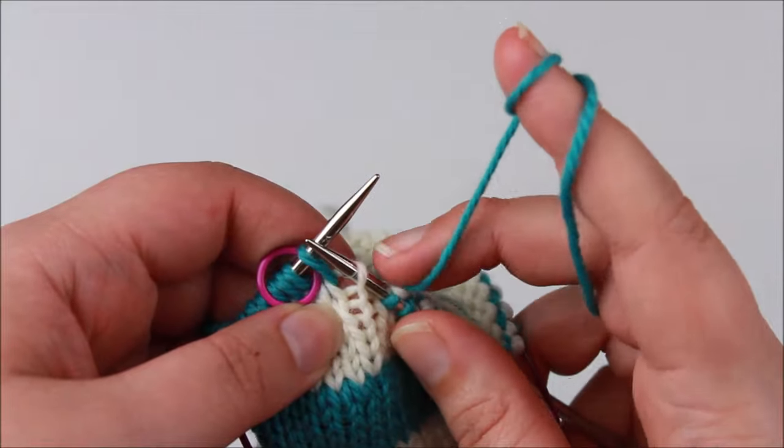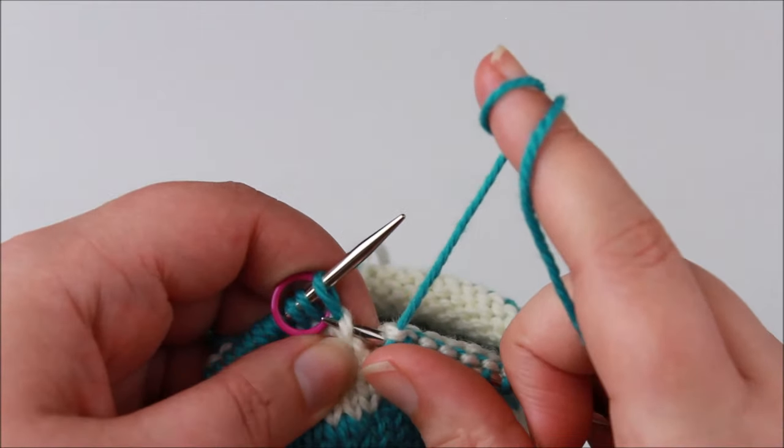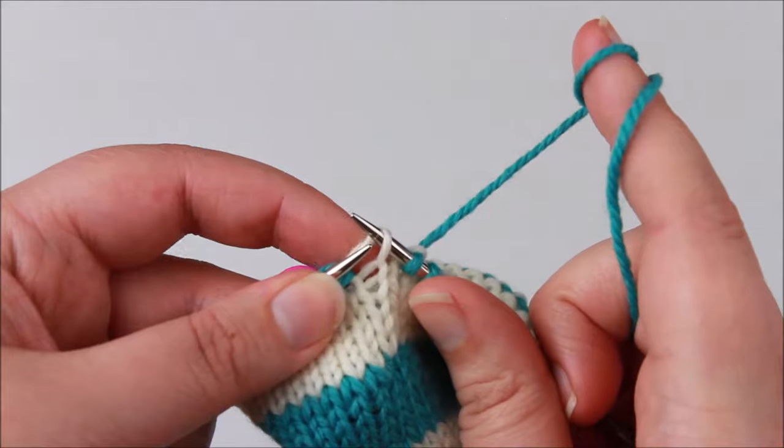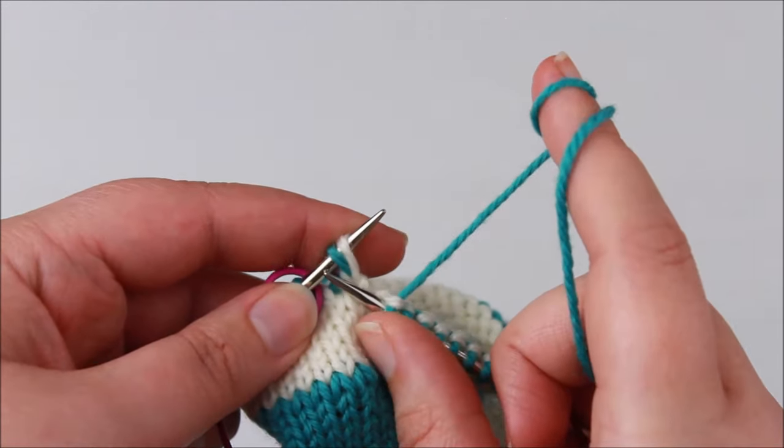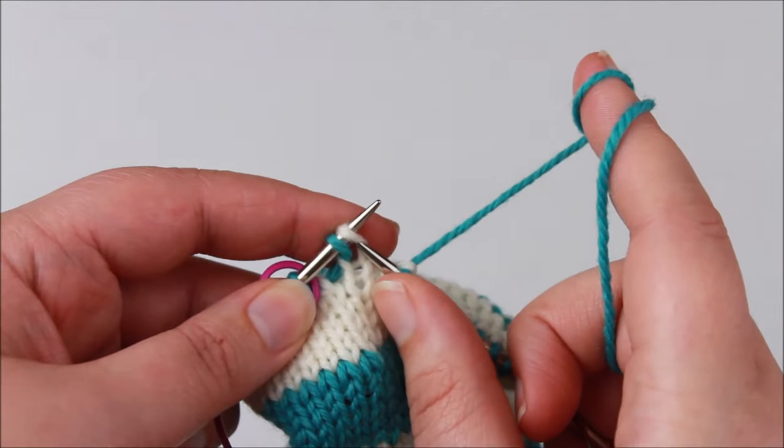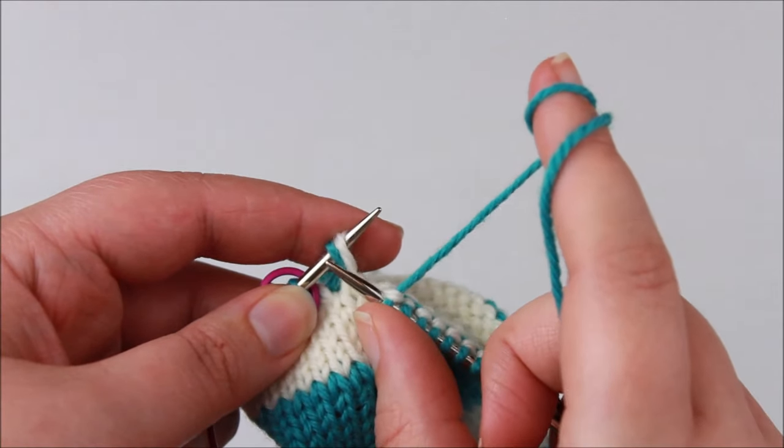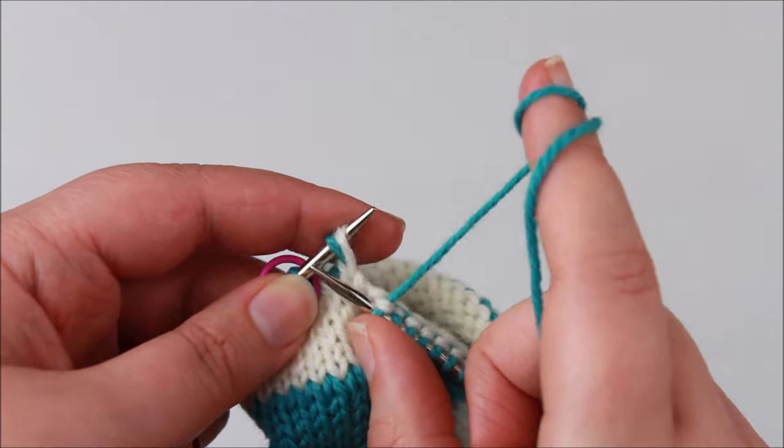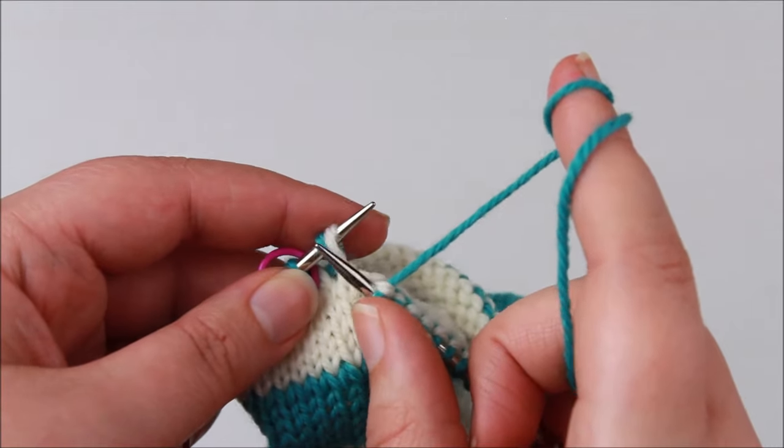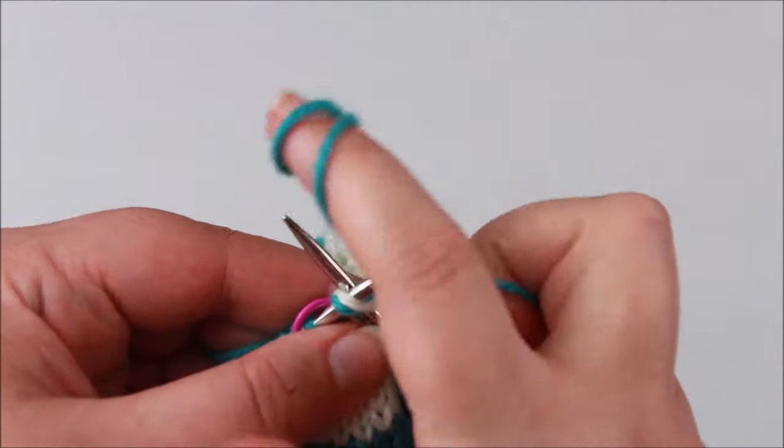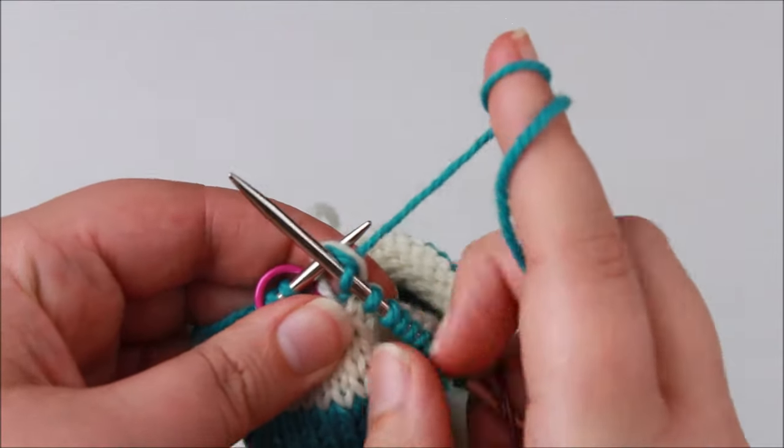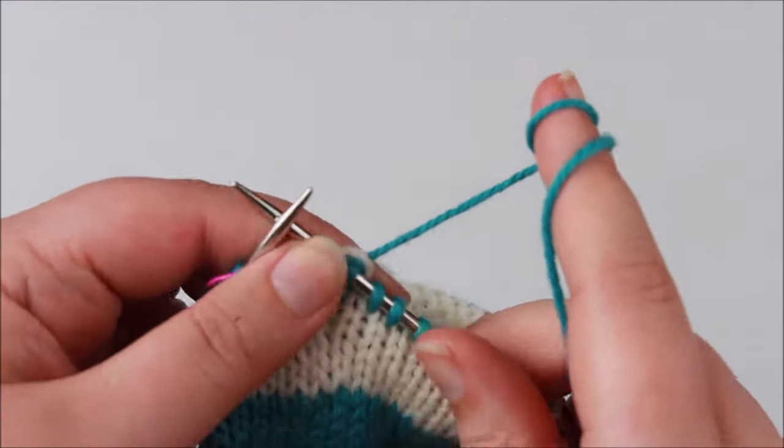I'm going to pick that up with my right hand needle. So I'm going from back to front directly through the middle of that stitch and then I'm going to place it on my left hand needle like so. So now I've got two loops on the needle, one in my previous colour, one in my new colour and all I'm going to do to finish this off is to knit those two loops together. So we insert our right hand needle knitwise through both of those loops and just knit them together as you would do for any normal knit two together.